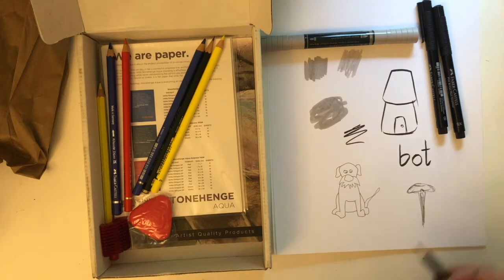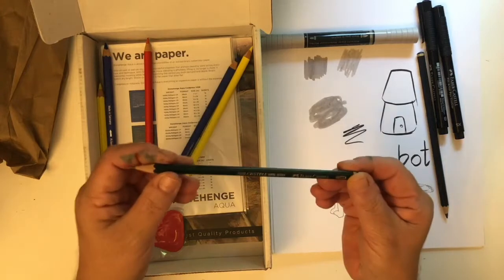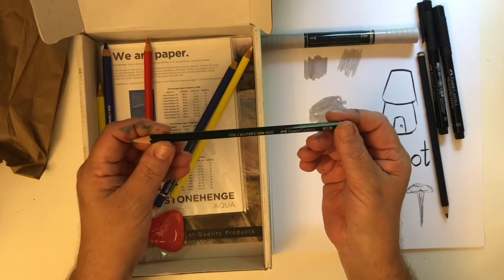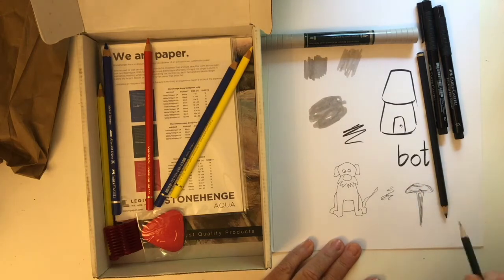I don't know what that was that just fell. More of a sketching pen. That one's kind of cool. Then this one is a 2B, just a 2B Faber Castell. This seems like it has a harder point, a harder lead. I can just tell by looking at it.